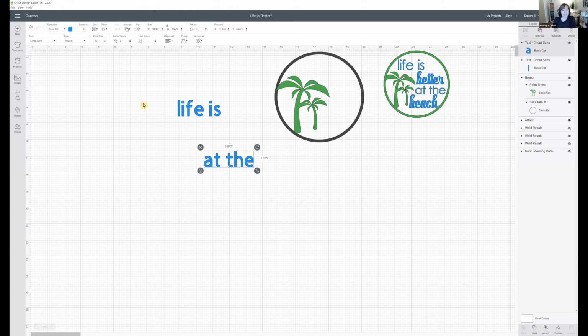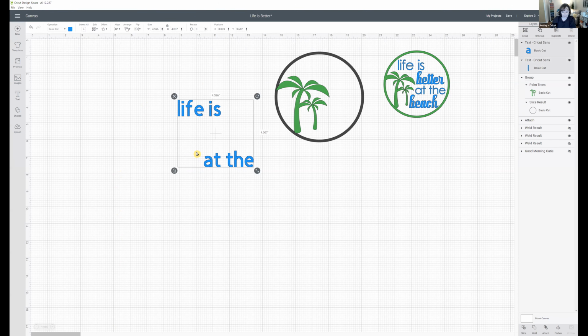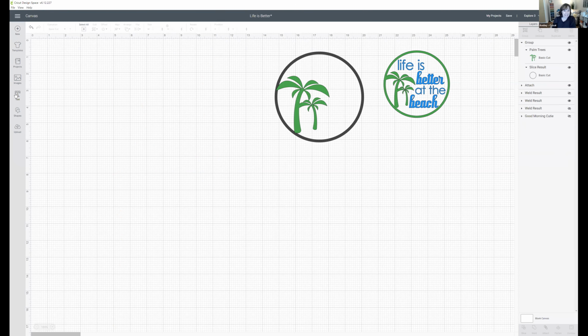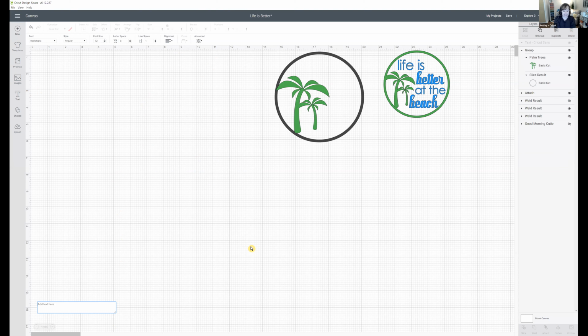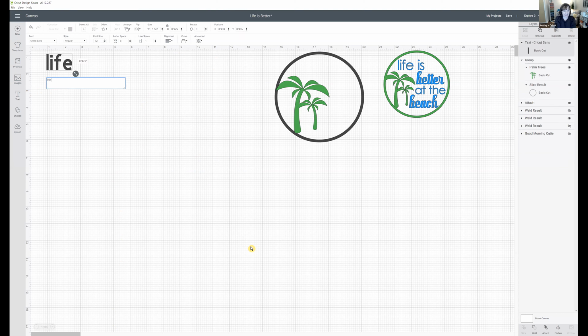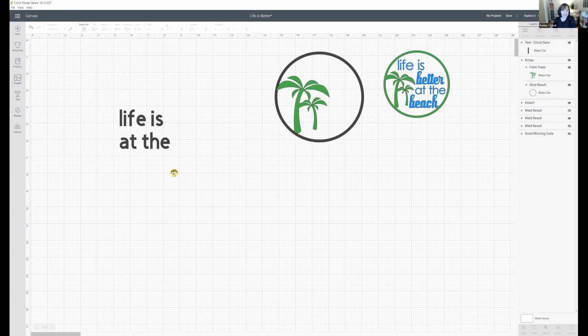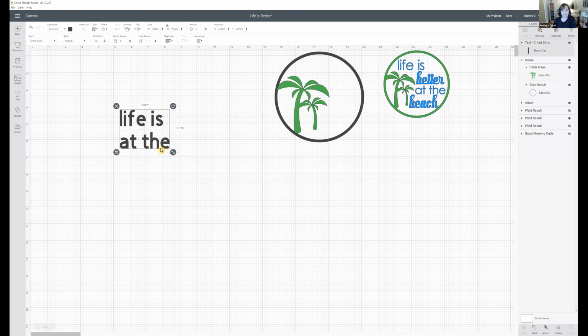So let's do that together. We're going to go to text, type in "life is," hit return, "at the." And I'm using the Cricut Sans regular font, and it's just a nice basic print font, kind of chunky, so I like that.